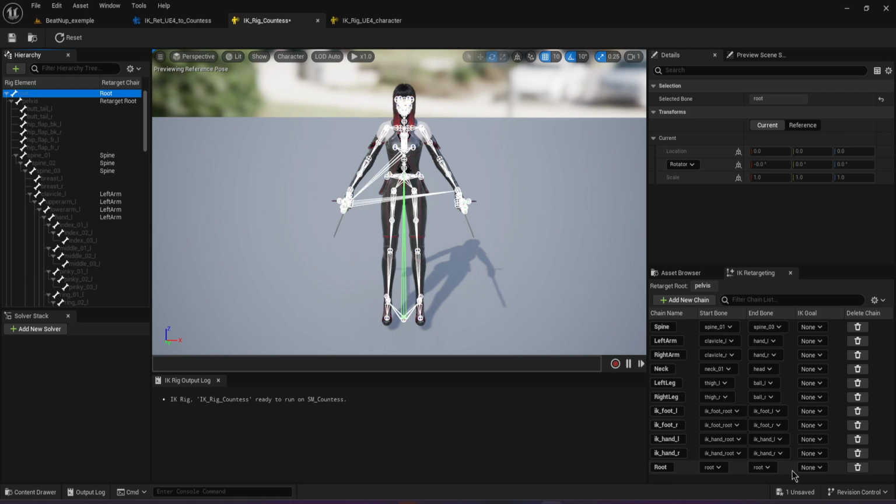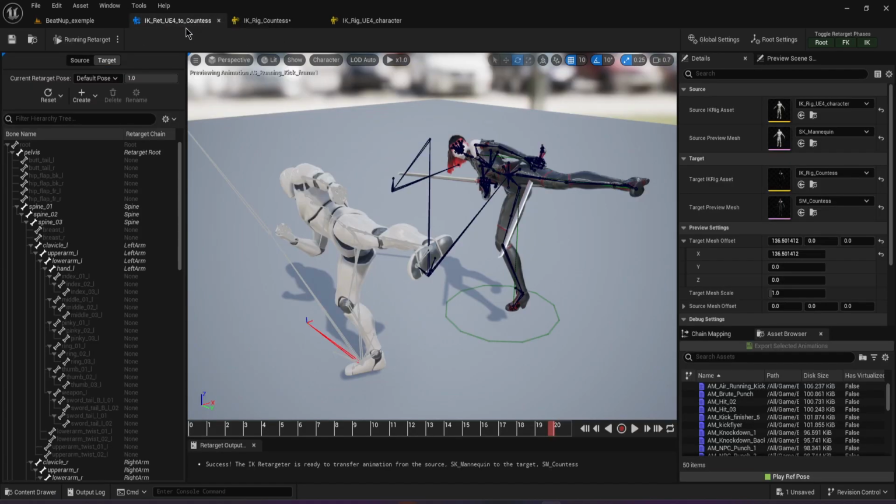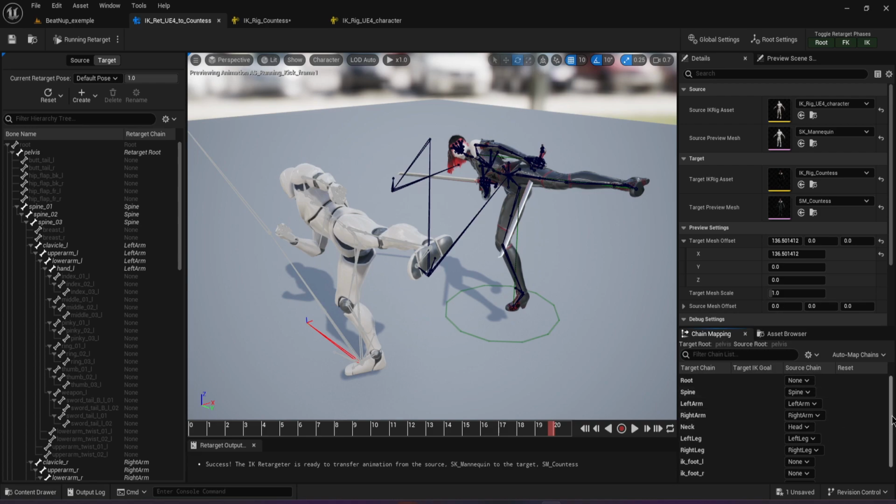Okay, so here in the IK retarget asset, we will then match the IK items right here. We can use auto mapping, map all fuzzy.